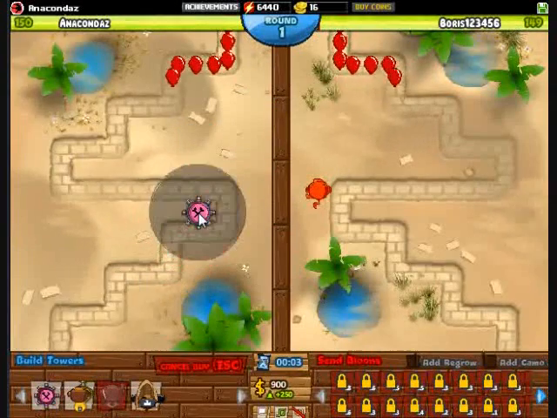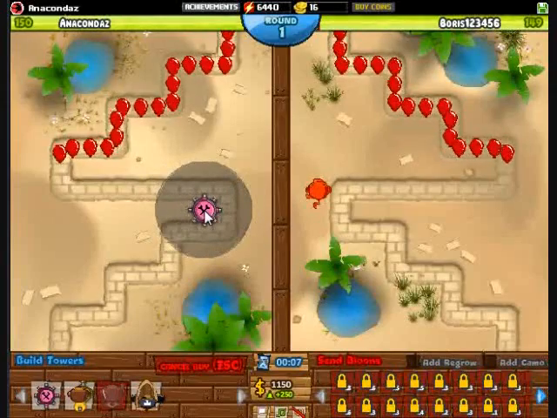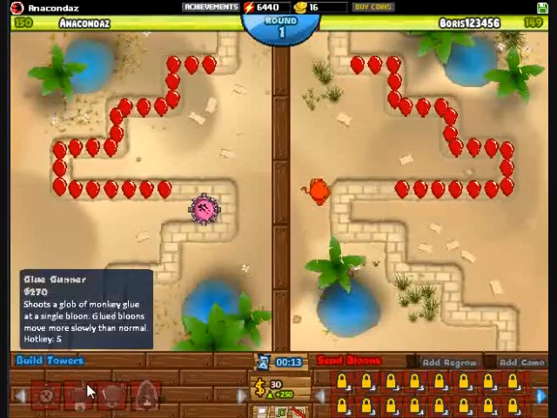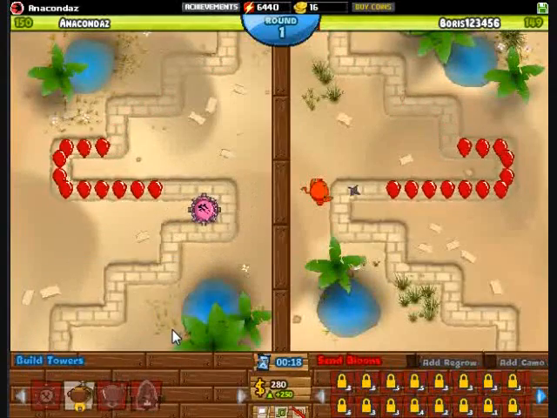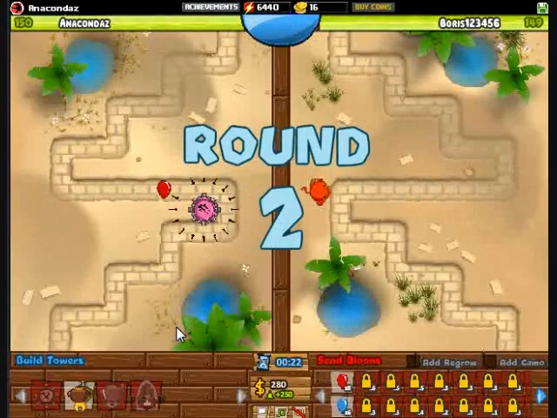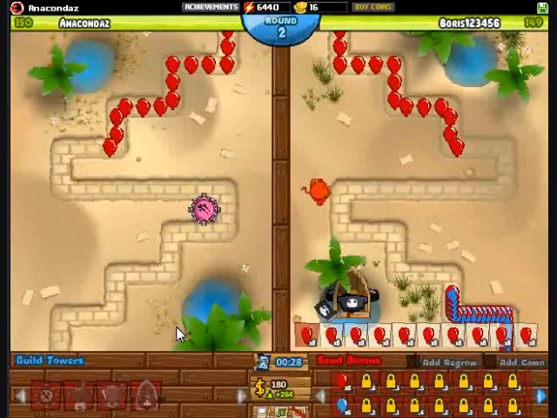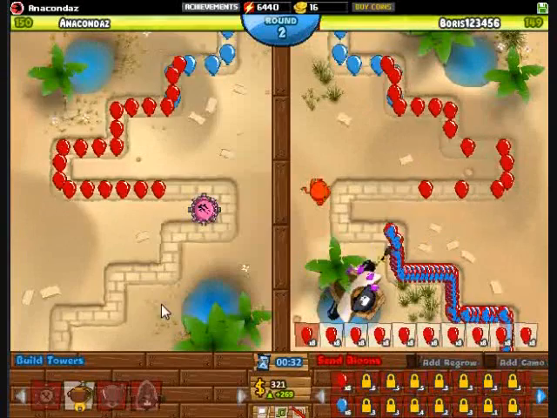So anyways, starting off with the tack shooter, maybe right about here. I'm gonna get you up to 3-0, maybe even 4-0. I think 4-0 is a possibility. So anyways, these three towers are gonna be pretty much useless. Hopefully gonna beat him before round 12. I might as well write these down. Tack. Glue. Super monkey. Boat. Alright, so I'm leaving myself some pretty good towers, which is good.